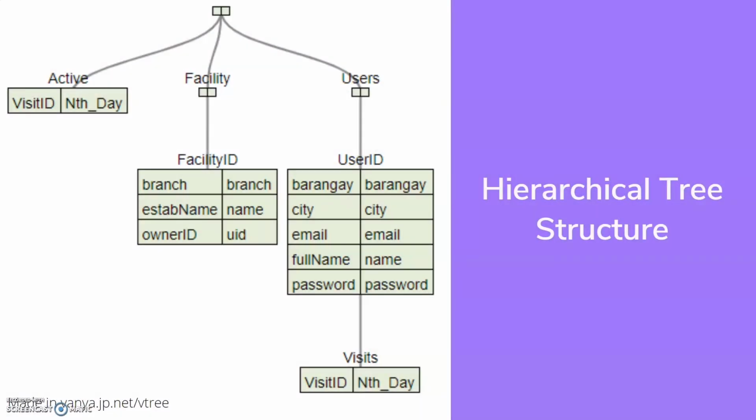Since our backend was made using Firebase Real-Time Database, which is a non-SQL program, the ERD will be presented using a tree structure. From the root node, there are three children: the active node, facility node, and the user node. Under the active node, there will be key value pairs which will store information of visits of people who turned out to be positive. Under facility node is the facility ID, which will hold the identifier of facilities. Under that are the basic information regarding the facilities. Under the user node is the user ID to identify each user, and below that are the basic information of each user as well.